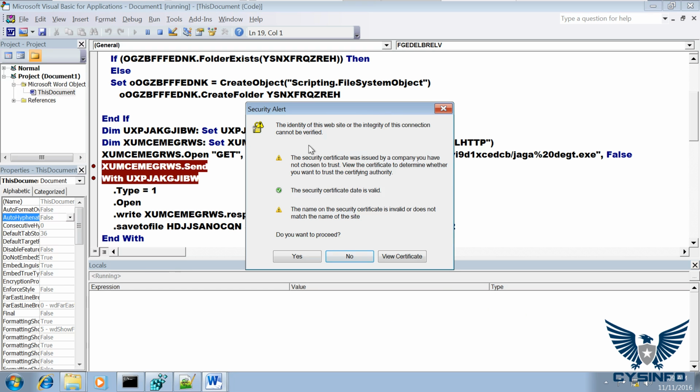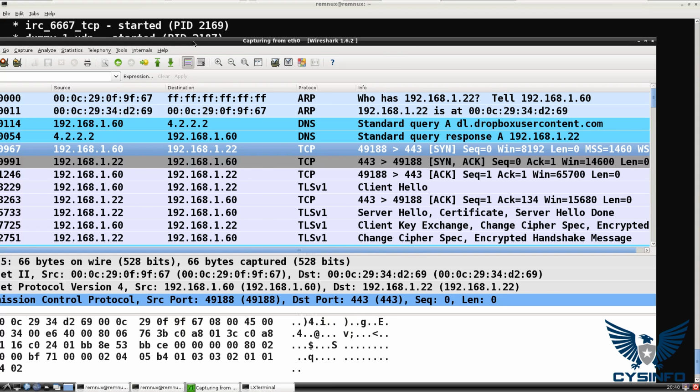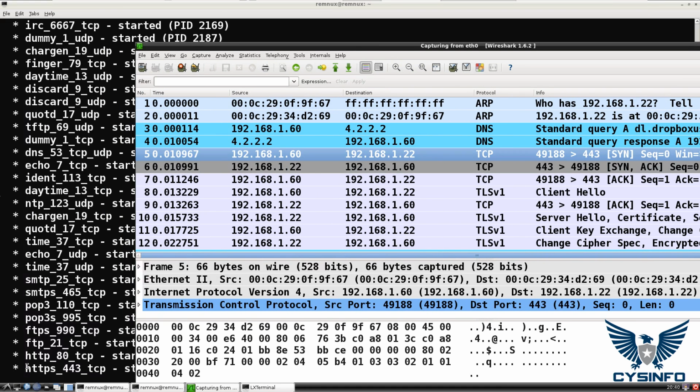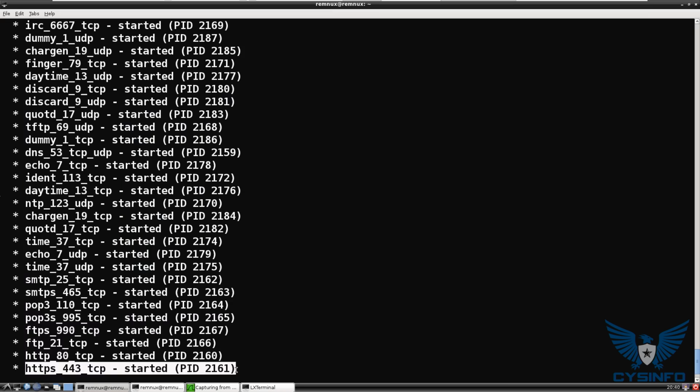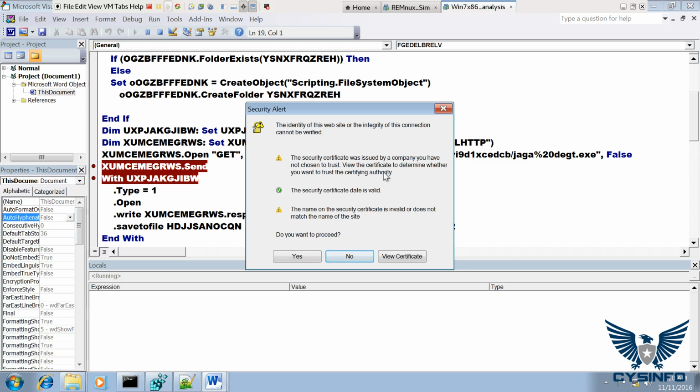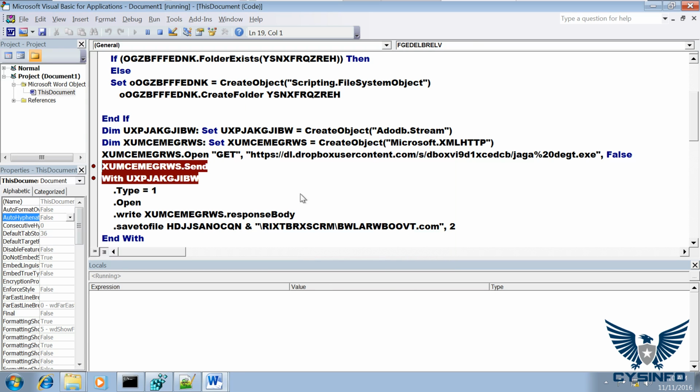Also on the Windows machine, it is asking whether I want to accept the certificate. This is the certificate given by the inetsim tool, because it also runs an HTTPS service and gives a fake certificate. Let's say I say yes, proceed, I accept the certificate, and let's see what happens now.